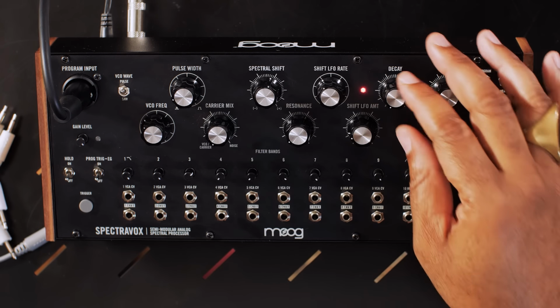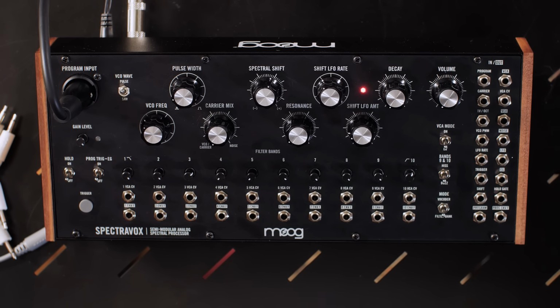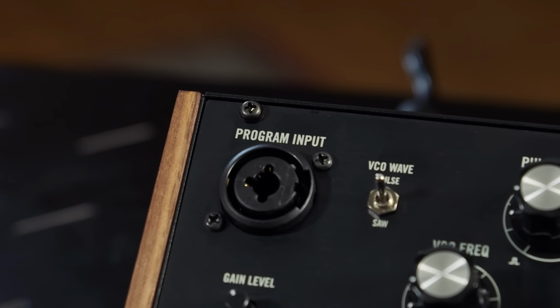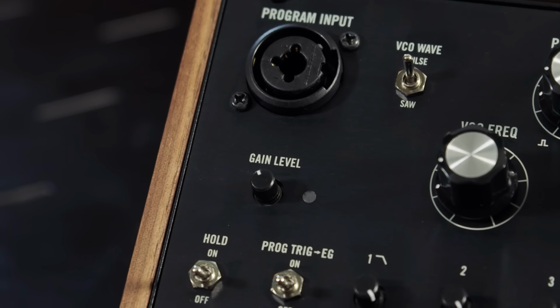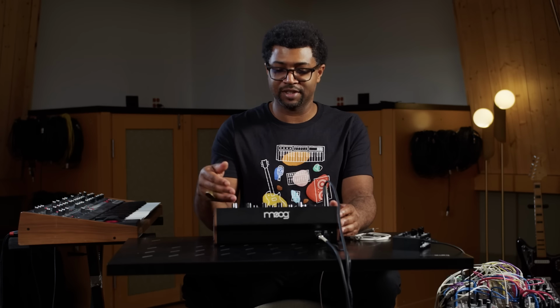But the articulation on this synth as is pretty limited. It does not have an attack, it only has this decay knob, and it has a trigger right here, but pretty limited. Because really, you're supposed to be using this program input, which is really an envelope follower that follows basically whatever audio that you run through here. And when it generates an envelope, especially when you have this switch on right here, that triggers the synth.